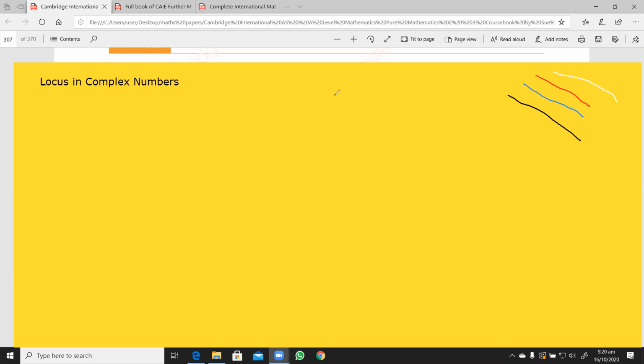Yeah, it was a straight line. Yes, Mariam? It was not a straight line. It had to be something related to a circle. For instance, here is a point, let's say a point O, and here is a point A, which is always 5 centimeters from the point O. So this is the locus of A. You can describe it as: the locus of A is the circumference of a circle with the center O and the radius 5.